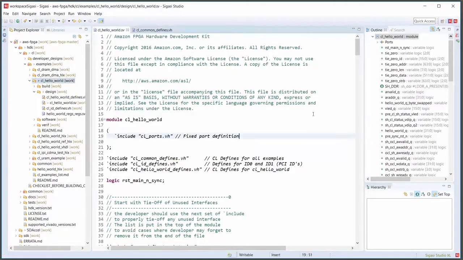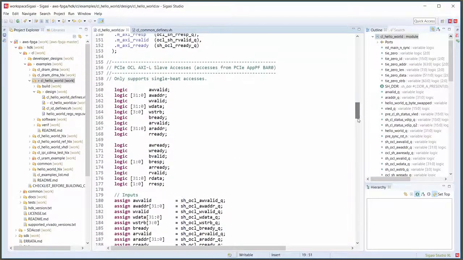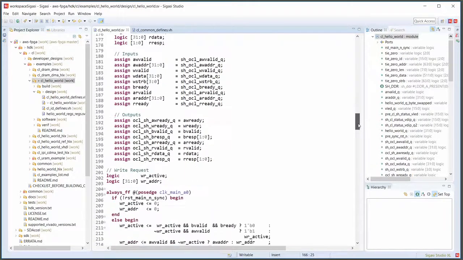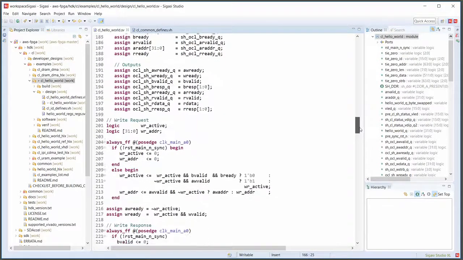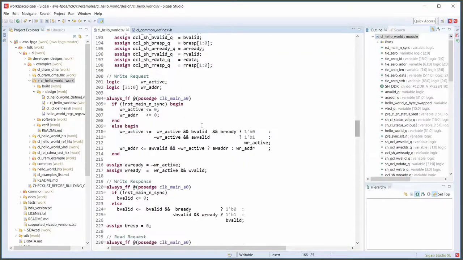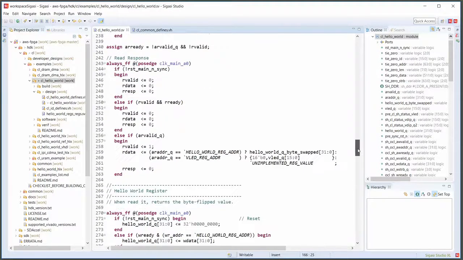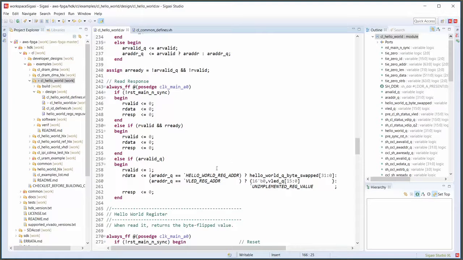I was browsing through the main source file for this custom logic module, and I saw that they had handwritten logic implementing the register file. You have different processes which implement the different AXI4 channels, and you can do it in a much nicer way using airhdl.